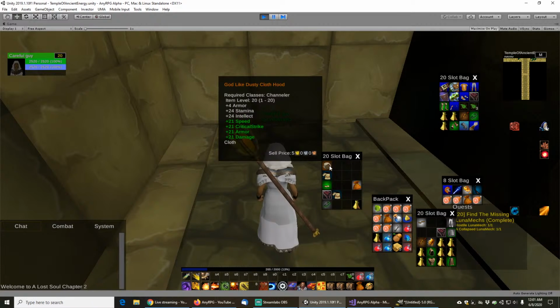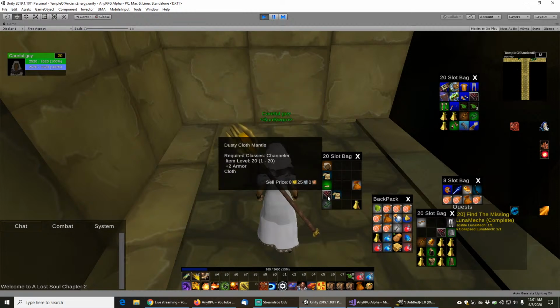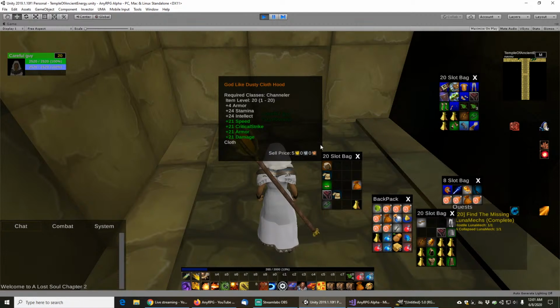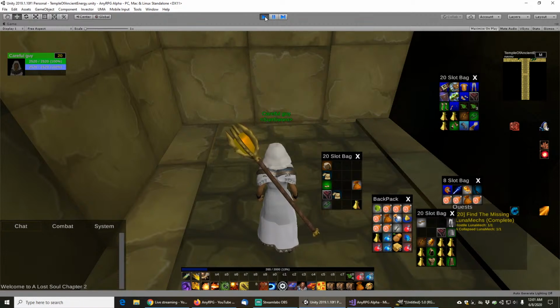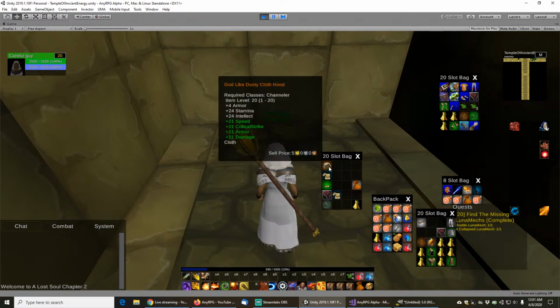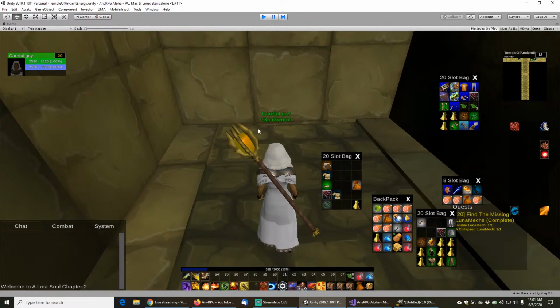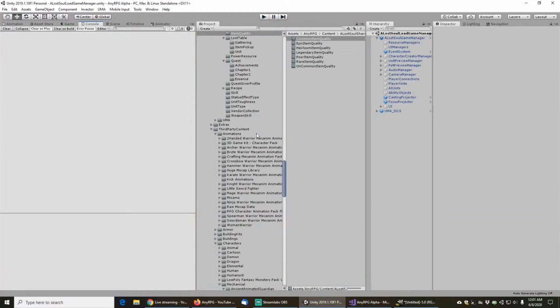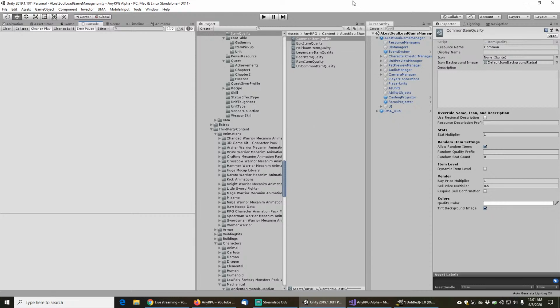Do you know what I want to do? There is one more thing that I want to do before I end this episode. Right now, it's kind of unrealistic that you have a completely equal chance to get a legendary item as just some vendor trash. So what I want to do is implement a weighted system for this. What the weighted system will do is allow you to weight the rolls so that you can have a higher chance for trash and a much lower chance for a legendary item.